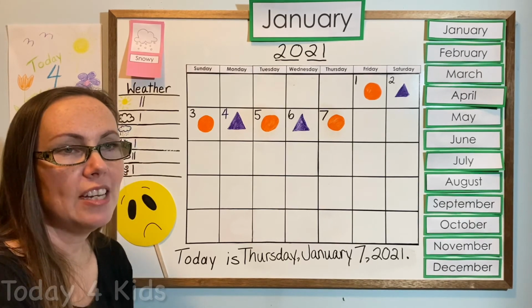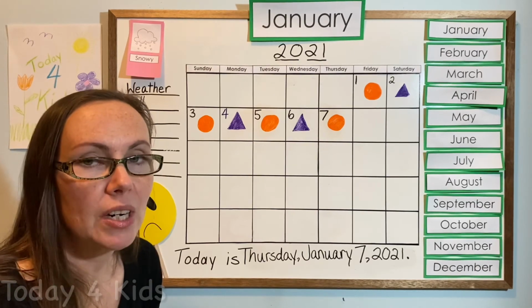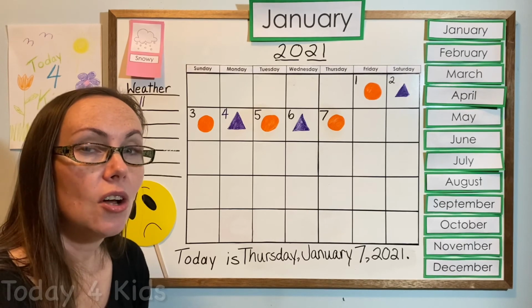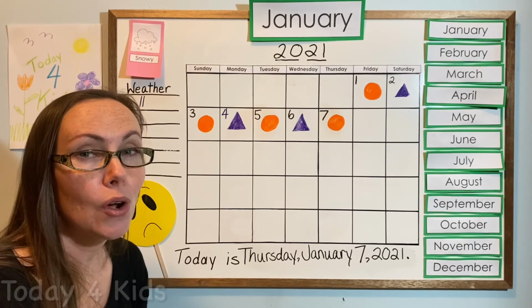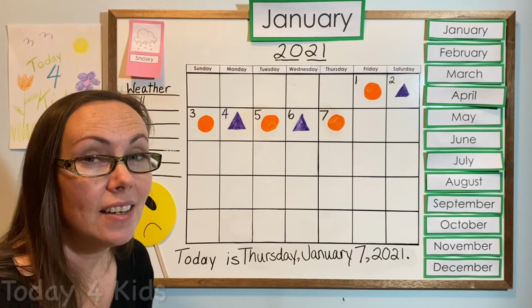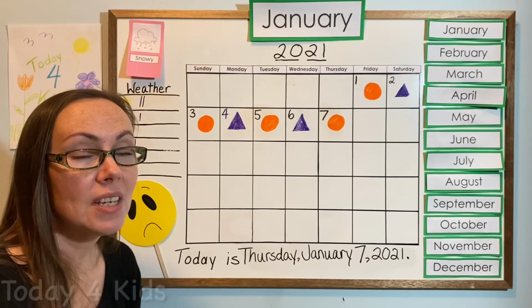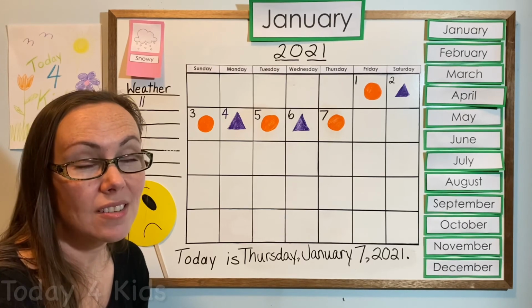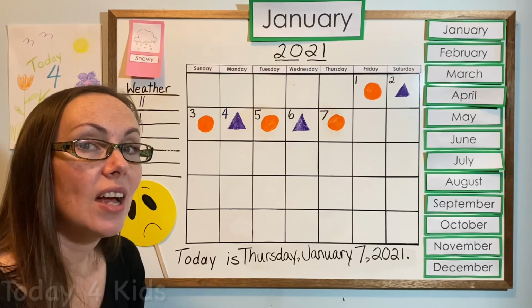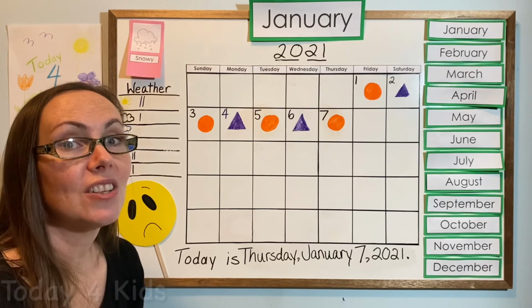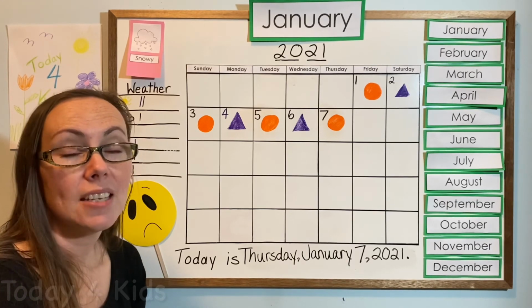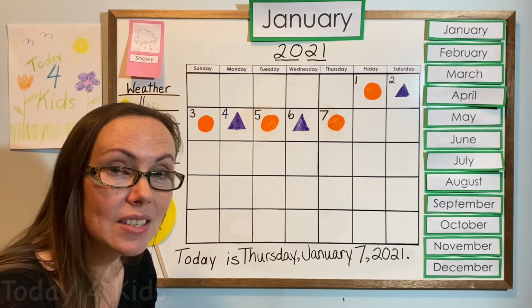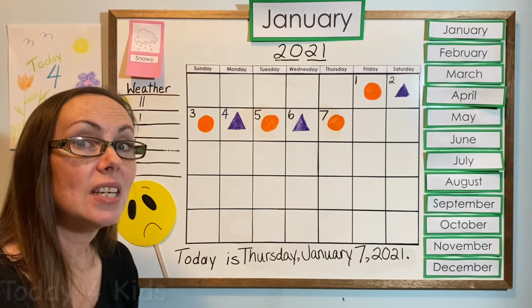Oh, you know what would be great? I bet you have a favorite book. Everybody's got a favorite book. Do you think that you could tell your adult the story in your book, even if you don't know what the words say exactly? I bet you've read your book enough times that you may even be able to repeat the sentences without knowing the words. And if you don't, I bet you can tell your adult what's going on in the book just by looking at the pictures. Sometimes adults do all the reading and kids just do all the listening, and sometimes it's nice for the adults to do the listening and for the kid to do the reading.